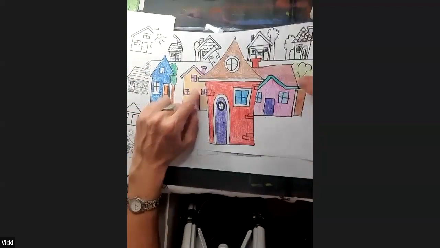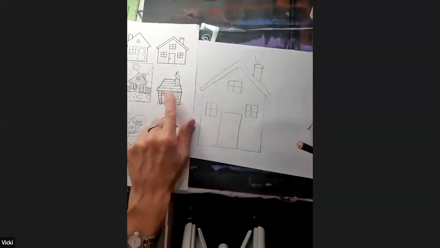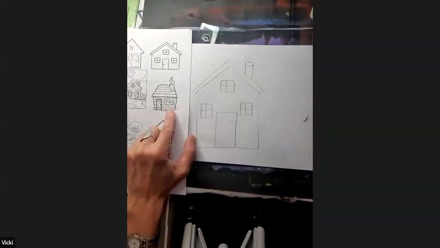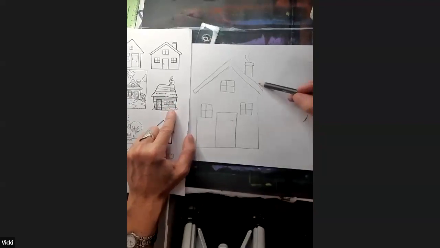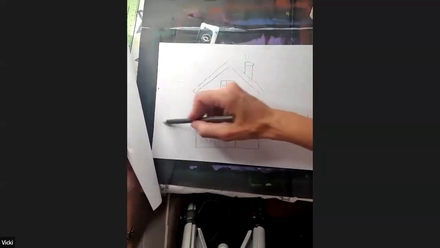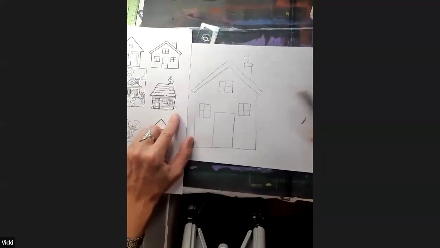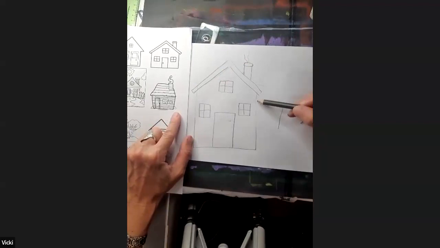Okay, so I'm going to choose to do this one now. Okay, I like this one. So I'm going to make them in the middle here. So everybody must know that I can only draw my middle-sized houses in this area. Okay, I'm going to rub those out in a minute. All right, so let's start. This is my funny looking house here.